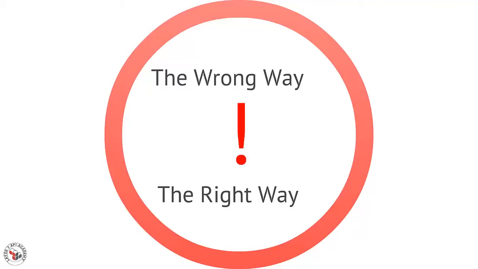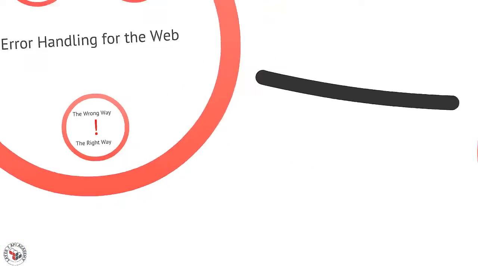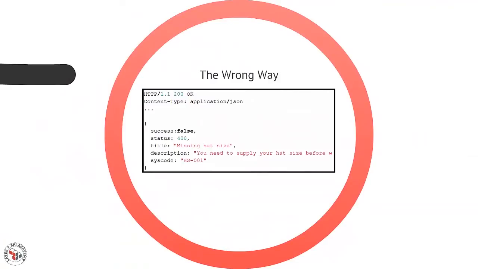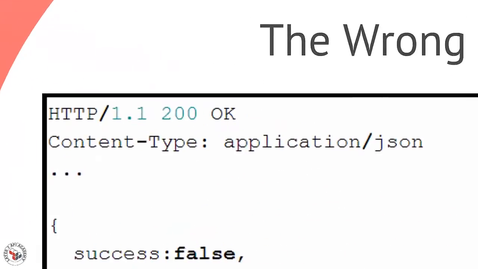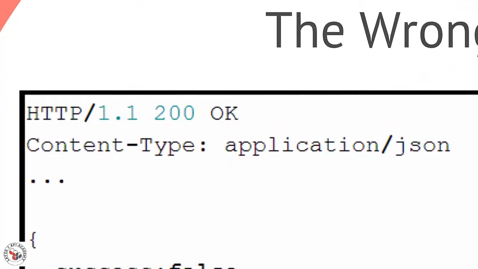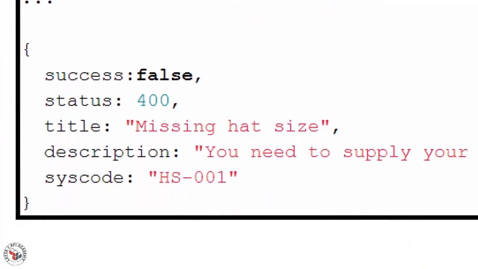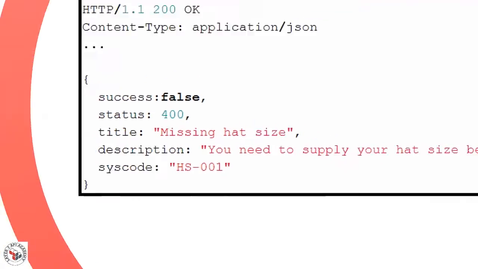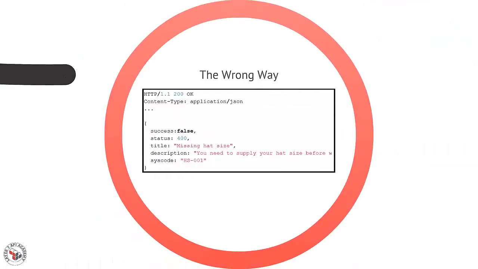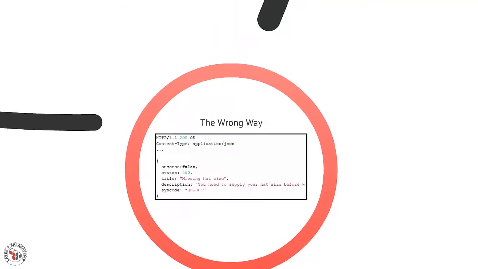I don't normally focus on the wrong way to do things, but I think it's important because I'm seeing this quite frequently. In fact, I'm going to take an example from a recent API review that we were doing. This is not the right way to do it. Notice that the status information says everything went fine with your last request, but the body of this message says, no, wait a minute, there was an error. This is the wrong way to do it. It's important not to mix status reporting with body information and have them say two different things.